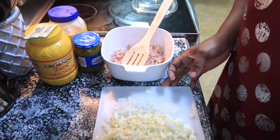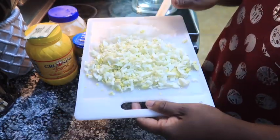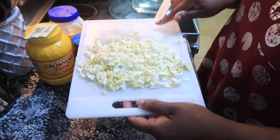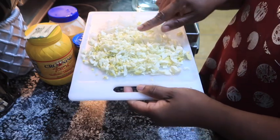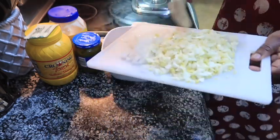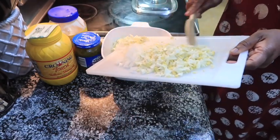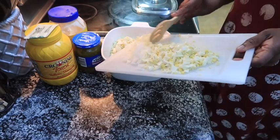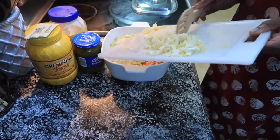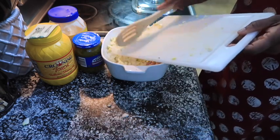And here I chopped up not one onion, but a half an onion. No, not even half an onion. I chopped up some onions, and then this is three eggs that I chopped up. So I'm going to add it to my tuna. I love onions in my tuna, y'all. Excuse me if I'm making a mess.